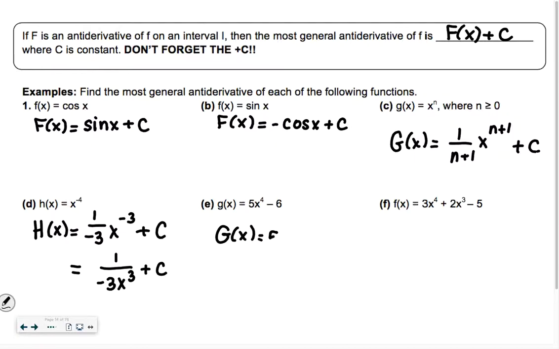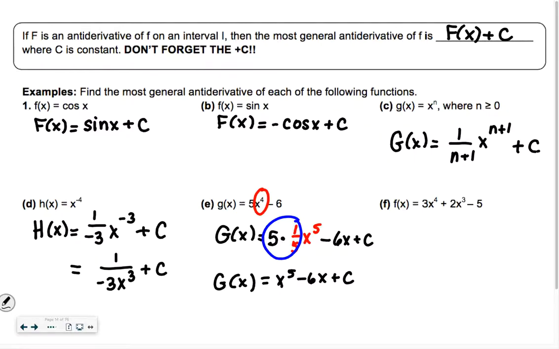So what I did is I would always write the 5. And then I would just think about my x to the fourth. So if I was just taking the antiderivative of x to the fourth, it's going to be 1/5 x to the fifth. Do you guys agree? See where that comes from? And then I have minus, so what do I take the derivative of in order to get minus 6? 6x, exactly, and then plus c. And then I just take care of that 5 and 1/5. So that way I wasn't doing it all in my head. I could do one piece at a time, and I had that straightforward method. So you can do that, or if you like to do it all at once, that's fine. So you'd be like, okay, I'm going to have 5 and then times 1/5, so that's going to be 1.